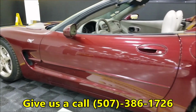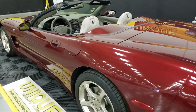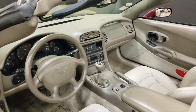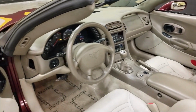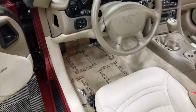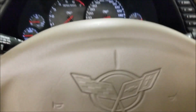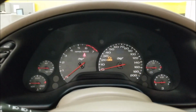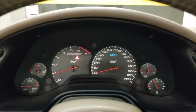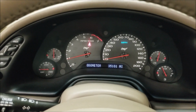Take a look at the driver's side, up and down it again. Not full of nicks, dings, scratches. You're going to find a few imperfections in a car that's been driven, yes, but overall nice shape. And again, a little over 35,000 miles. Clean Carfax, no accidents indicated on the Carfax. Everything pretty much appears stock when I've looked under the hood and the interior underneath this car. Let's go ahead and fire it up so you can hear it run, and we'll check out that engine bay. We'll take a look at the exact miles here. Alright, 35,101 is the exact miles.